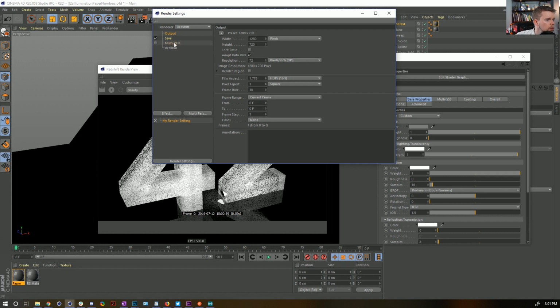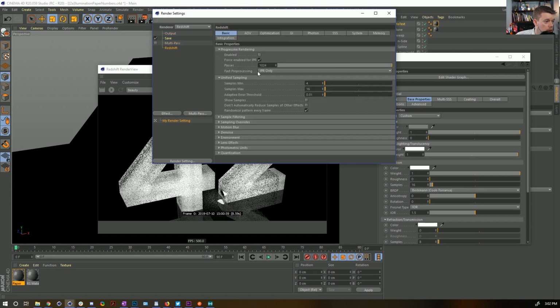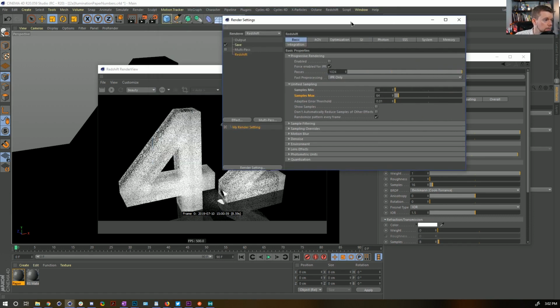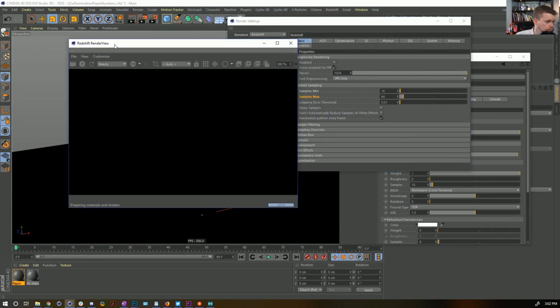Maybe I'm just missing something. Isn't there like a minimum sample? Oh, there. Why was I completely blind? It's just under unified sampling. That's what I was looking for. Jump that up to like 64, 16. See if that does anything.